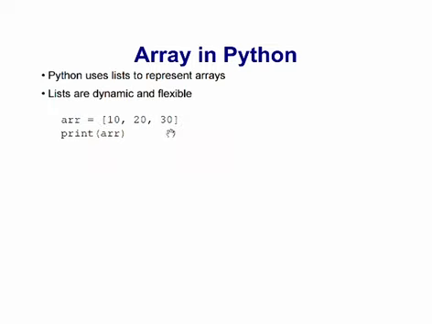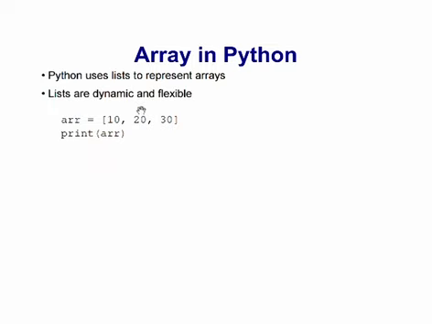Let us take a real life example. We have so many things, but we need a container to store them. That container in programming is called a list. We have several elements, multiple elements. To store those multiple elements, we need a list. So that's why we are using a list. Lists are dynamic and flexible.